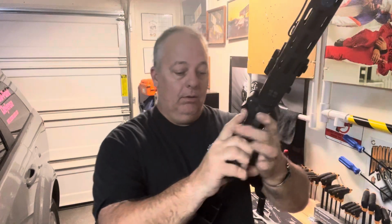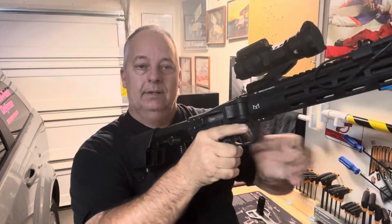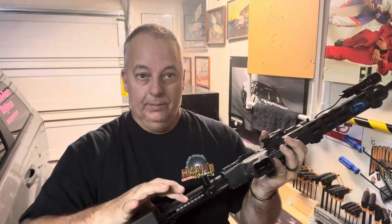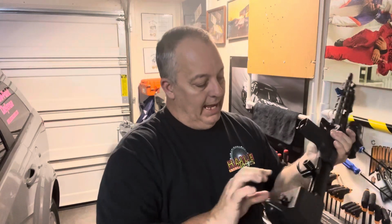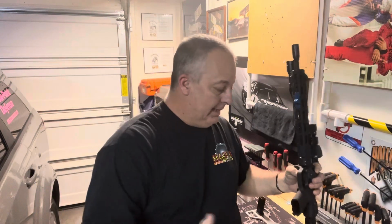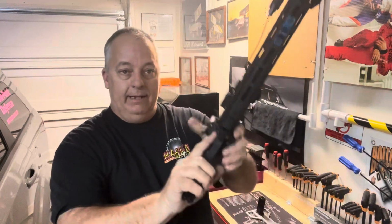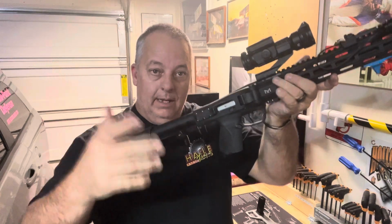But the one thing I did notice on it, and it could be because of the coating inside there, I don't know. When I first put it on, I noticed it was sticking, or grinding or sliding on the aluminum buffer tube. You can see the wear marks a little bit right there. I don't really care about that. But what I did, I took a little bit of gun oil, put it on that top piece, the face, and then I put a little bit in the charging handle because it's metal on metal. I just wanted that there to help wear it in a little bit easier. And once I did the oil, it actually worked a lot better. So there you go in a nutshell.